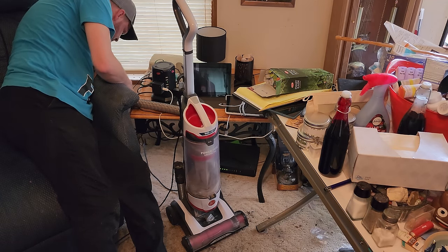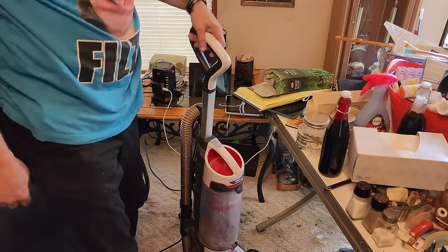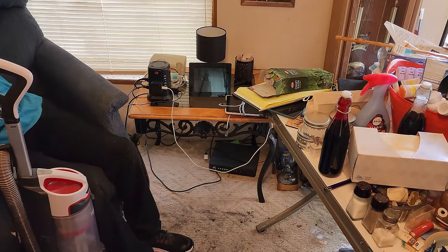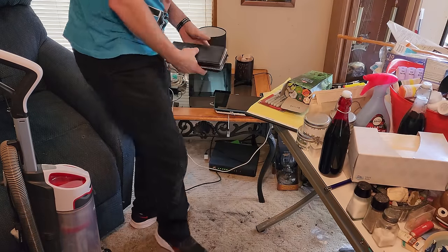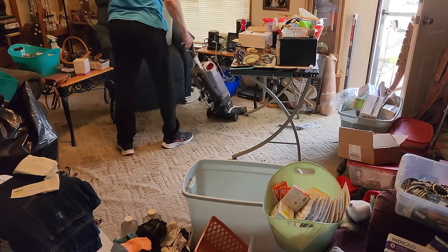Now, the good thing is, once you clean a room so much to where you finally have an open floor, then you can go over the whole thing again and do it all in one big swipe and do like a big final vacuum, the same way I did the sweeping and mopping in the kitchen. But before that, it's really important to vacuum as you go in an overcluttered house like this, because otherwise you're going to be tracking dirt everywhere and you may not be able to access that area again once you start moving things around.